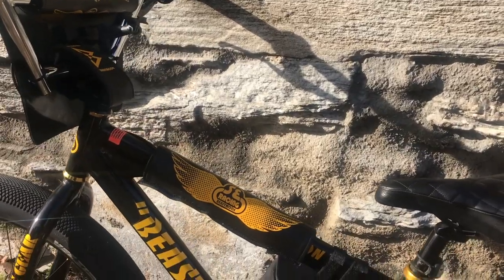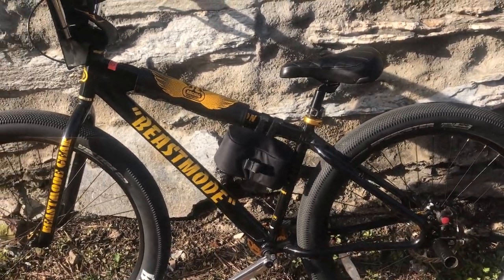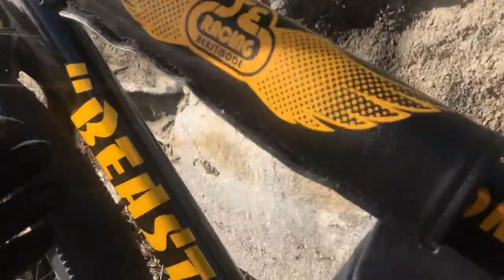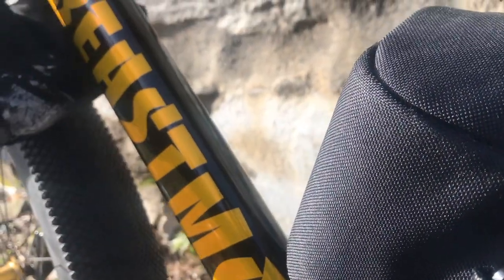Next thing I want to talk about is the frame. The frame, it looks pretty cool. It's not a bad frame. It took a little bit for this style of framing to grow on me. In the beginning, I didn't really like the rectangular shape of it. You know, I was expecting an oval shaped bike, but the rectangular shape kind of grew on me.